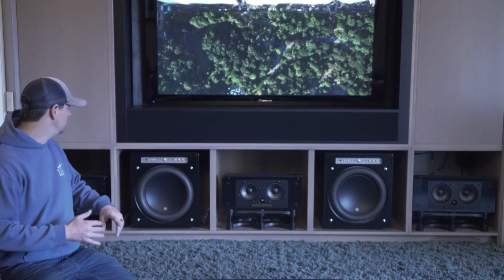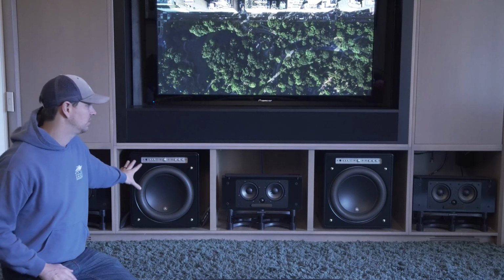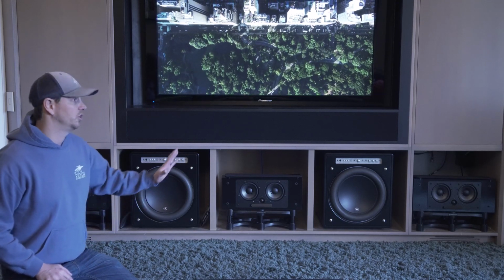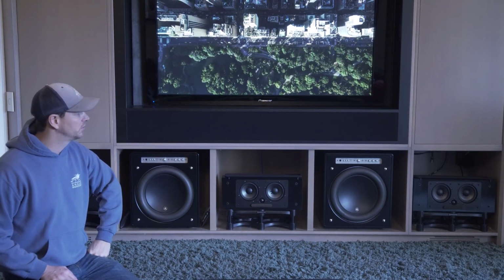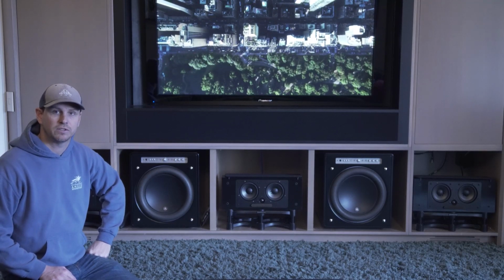I have also used the acoustic room optimizer built into this sub to optimize their sound to this room, in addition to running the room correction software on the receiver in here. So it's pretty well tuned in, but we've got some tricks up our sleeve to increase the quality of sound in here.